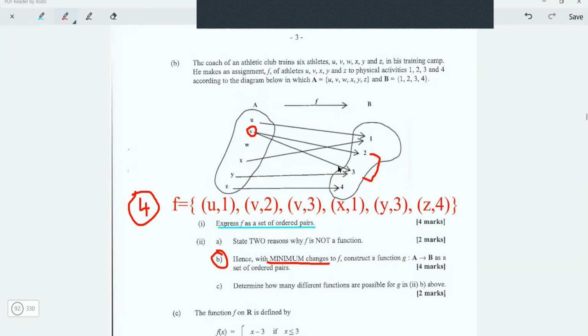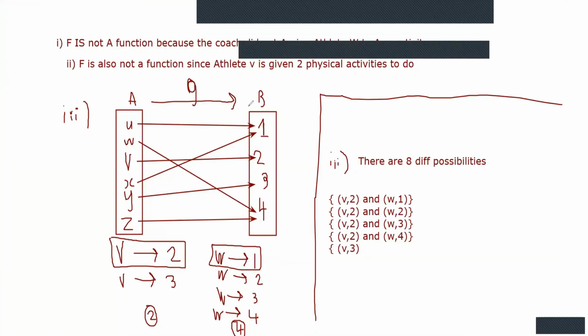Oh, I just realized now, sir. Yes, sir. All right, think about functions this way. Remember, well, I told my AdMath group this. It can't be a function if a girl, who is in the domain, has 2 boyfriends. She can't have 2 boyfriends. So what we say is either she's going to date this guy or she's going to date this guy. If you choose 2, then we look at all the possibilities where she can date 2 and W can just have 1 boyfriend, either 1, 2, 3, or 4. Or let's say V decided to date 3 and W can date either 1, 2, 3, or 4, right? That makes more sense? Yes, sir. That's what it means when it is a function. So always remember, one girl can't date more than 1 boy.